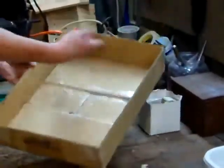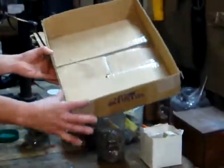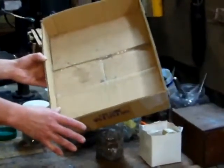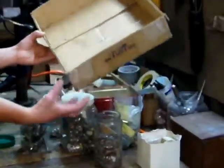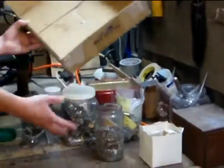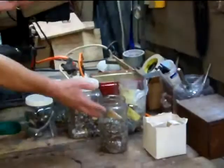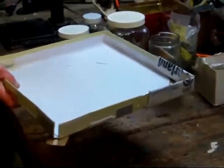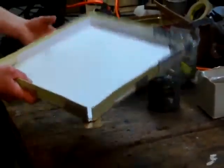It would obviously be a tray for doing my sorting, but one thing that has to happen is I have to have this corner open up. Just opening the corner is not enough — I also have to have some way to direct the things that are falling out of this into the jar, and it has to work with different size containers. So when you have something this complicated to do, you know this is not going to be a trivial design or fabrication.